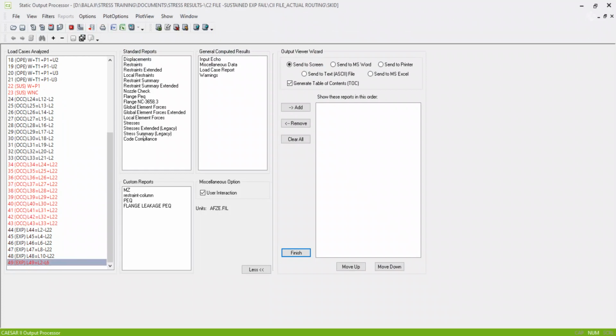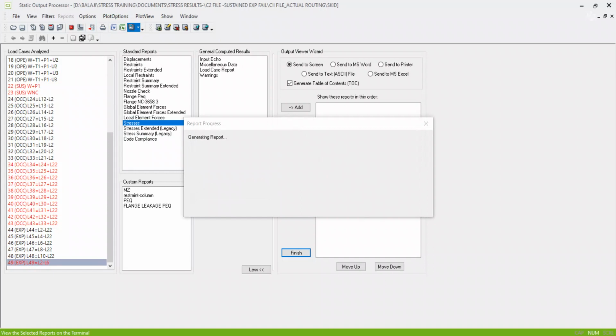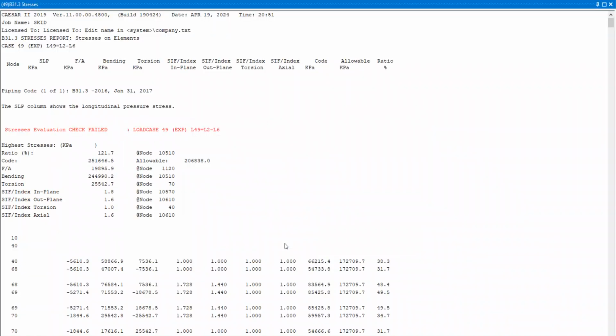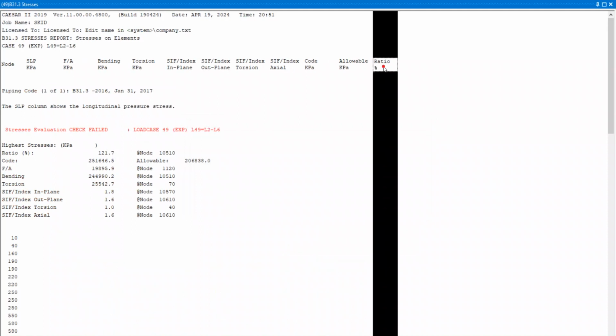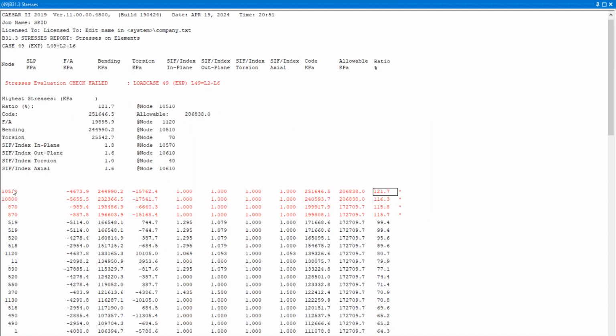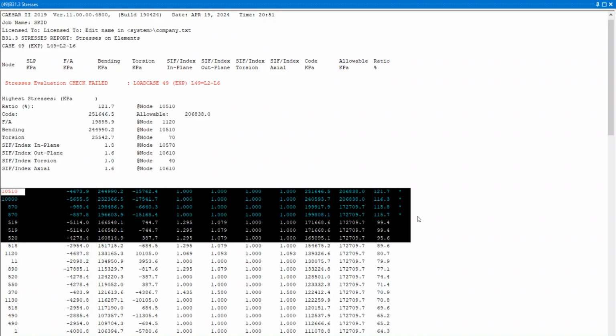Still failure is there, but we'll see the stresses. Double click the ratio. See, still failure is there, but the stresses have been reduced.